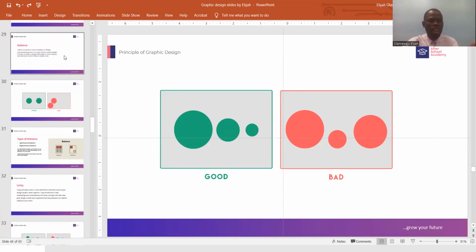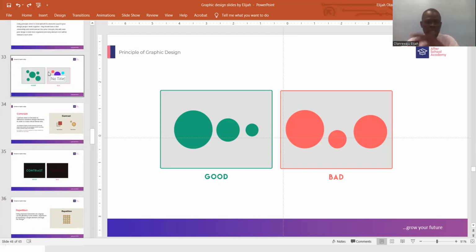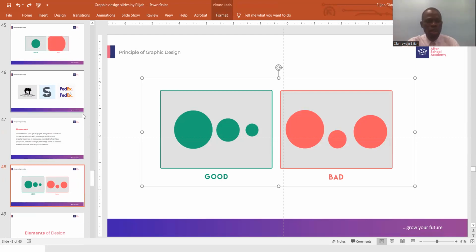Unity, right? And emphasis. So who has any question? Is there anyone that is confused about any of the ones we have listed that you don't get, so that I can quickly explain better and we can go over it? Anybody with any question?